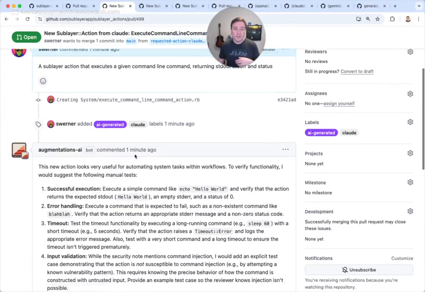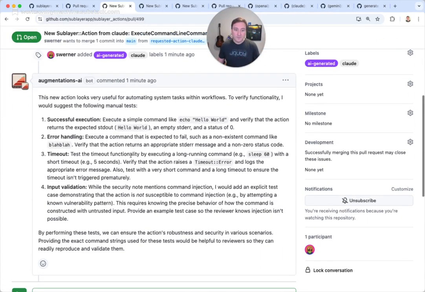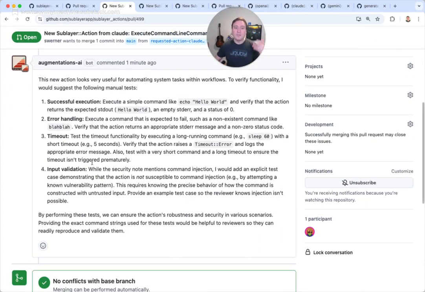You may notice here that augmentations is commenting on these PRs. We have a semantic lint rule for, when you see a new PR, take it and create some instructions for how to test this, because just the burden of figuring out an example to verify that this works was extra time. So how much can we get AI to move us down the line of PR review?